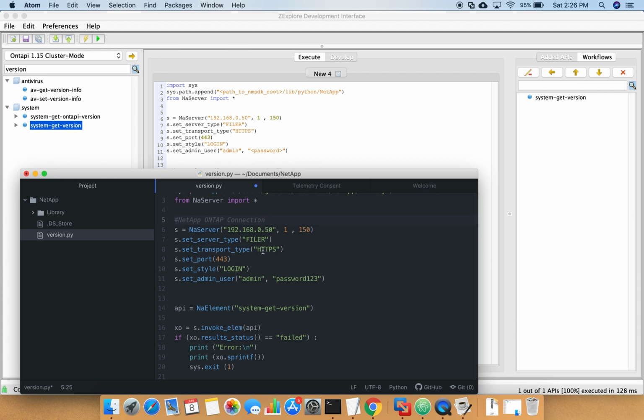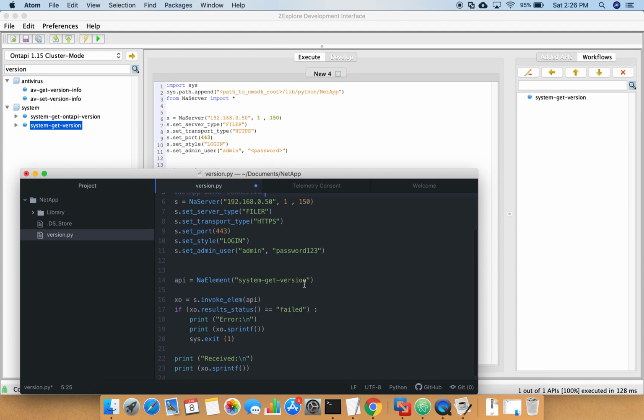These are the different communication methods I'm going to use. It's going to be HTTPS on port 443. I'm going to use this admin and password, which I have saved here for now. I know it's not a good practice to save a password, but anyway, we are working on just a test environment.